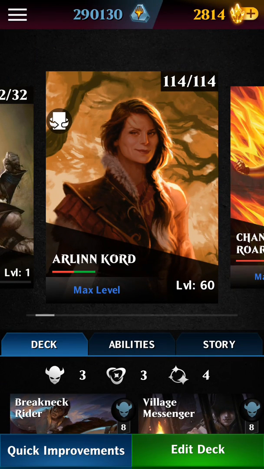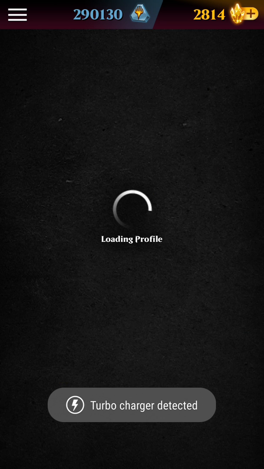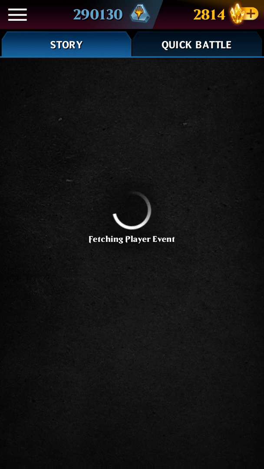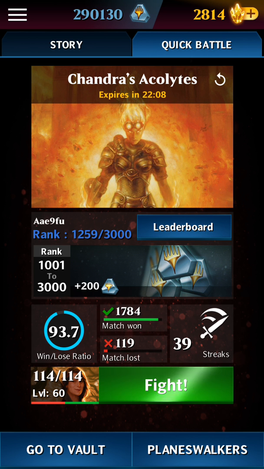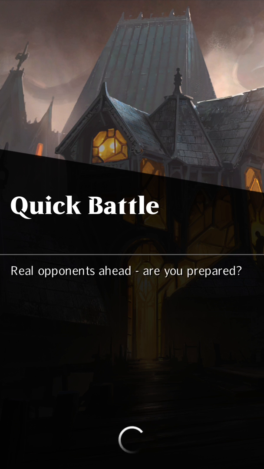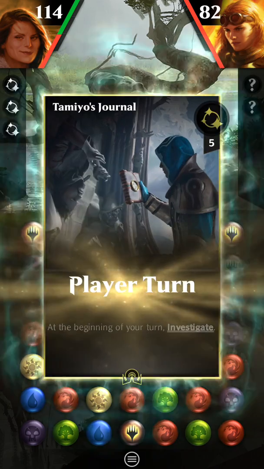So now, Arlinn Kord, we can talk about the abilities in a second. I'm going to go to quick battle, actually, and we're going to talk about it as we go. I'm not there yet. I started, I think it was 24 wins, and now I'm at 39. So I've had 15 wins, and haven't had any losses with this deck. It's not one of my favorites. I don't really know why. I think it kind of is slow and clunky. Maybe it's just not a wow factor. Obviously I've won 15 in a row. I'm not complaining about the deck. I actually think the deck is pretty good.